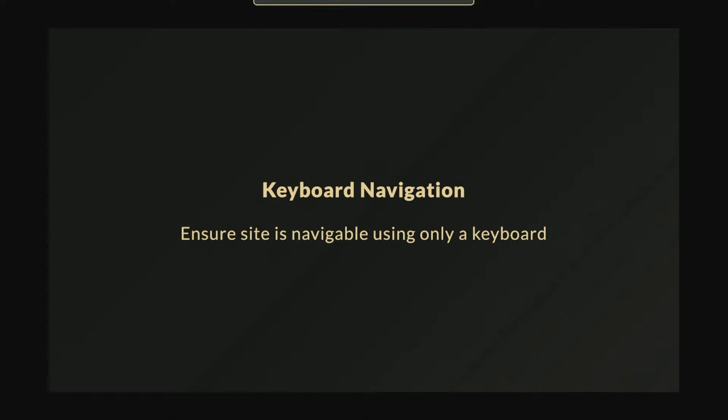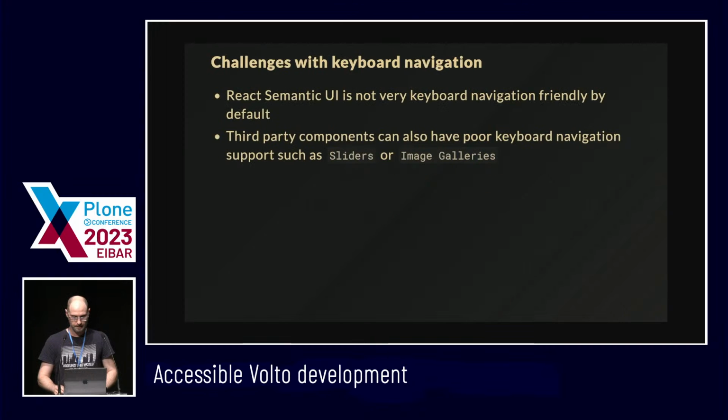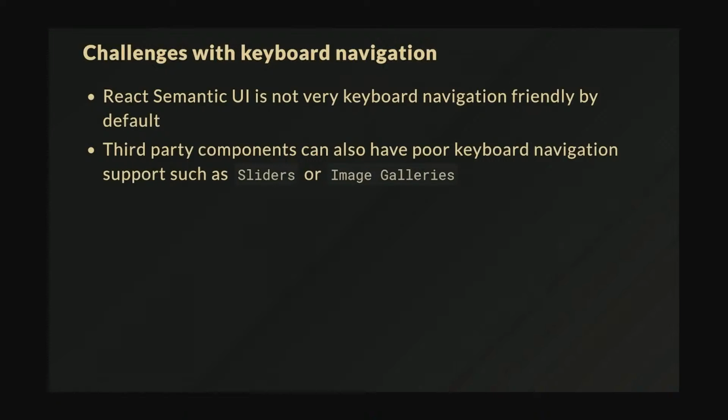Next, a big issue that you will run into has to do with keyboard navigation. And you should ensure that your site is navigable using only the keyboard. And of course, as with any accessibility task, you will have some challenges whenever you deal with keyboard navigation. That is because React Semantic UI is not very keyboard friendly by default.